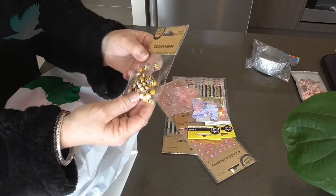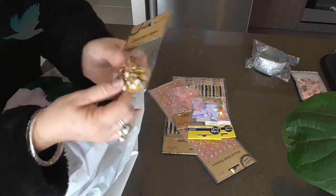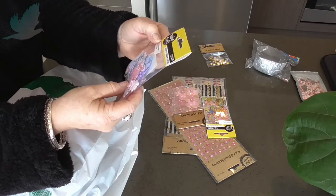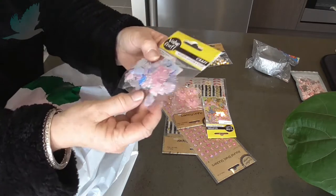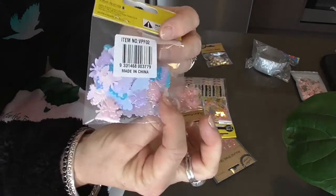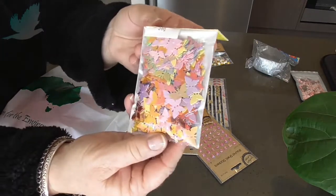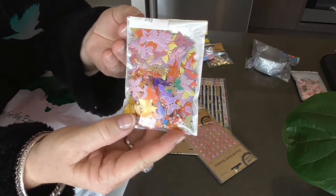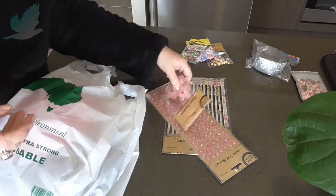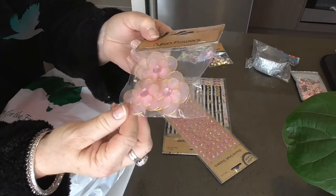I've got some wooden bees from Ned's Emporium — aren't they cute? I love these. They're really good for ATC cards and things like that. This is just the puffy shaped butterflies and there's three sizes in there; they have an iridescent finish to them, they're really pretty and you get quite a few in there. Then I bought these table scatters in the pinks and oranges and again they have the iridescent finish, so you can use them for shakers as well. I love these nylon flowers — they're really pretty, I wish they had more colours; you just get three in those.